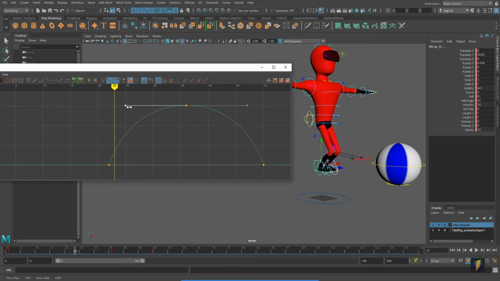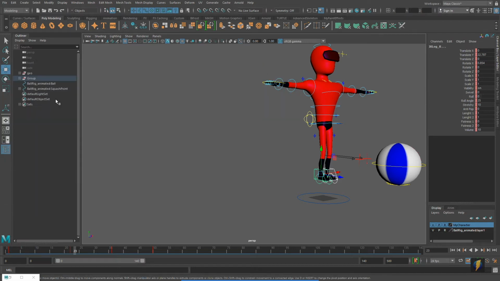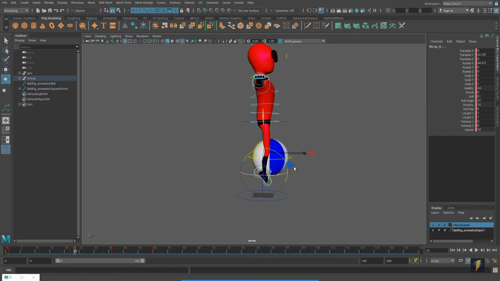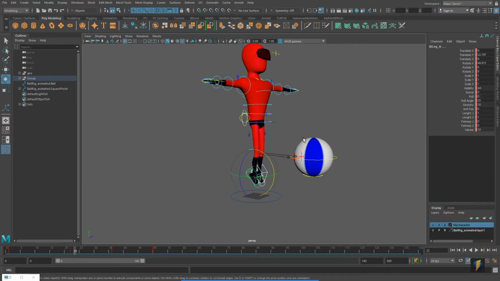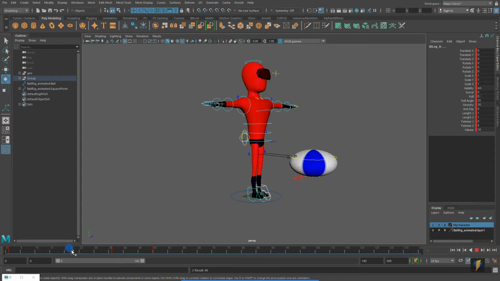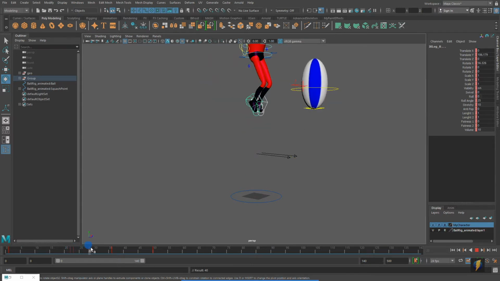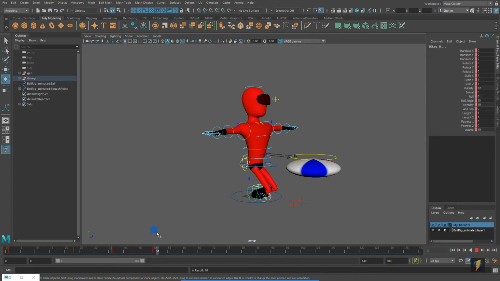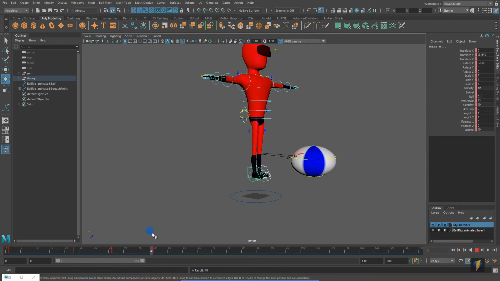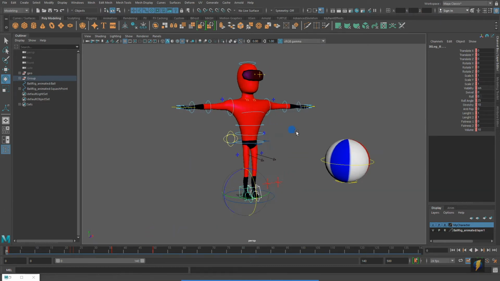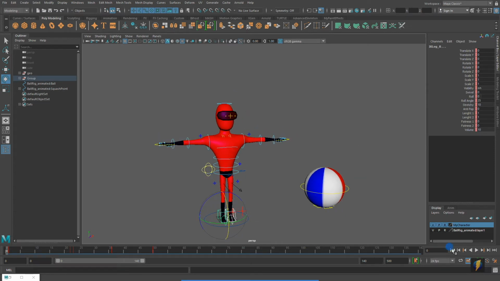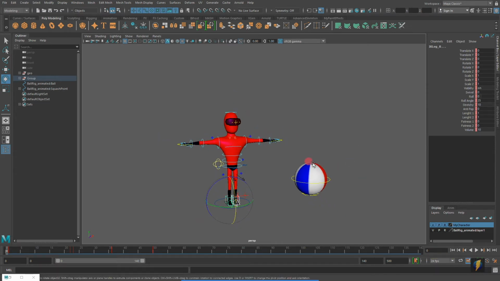As you can see, that'll have the effect here of straightening those legs somewhat. In fact, while I'm at it, maybe I'll go ahead and set another key. And we'll position the feet like this, key that as well. And here's what we have so far.